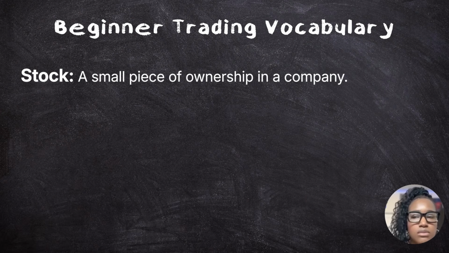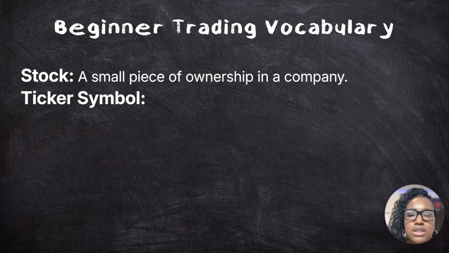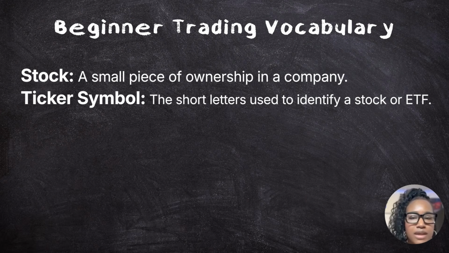and those are usually for long-term holdings. Okay, now when it comes to ticker symbols, this is a term that means it's just shorter letters used to identify the stocks, right, or ETFs. So SPY, QQQ, TSLA, NVIDIA, you get to learn those, and those are the way that we're able to identify these particular stocks with a shorter name.